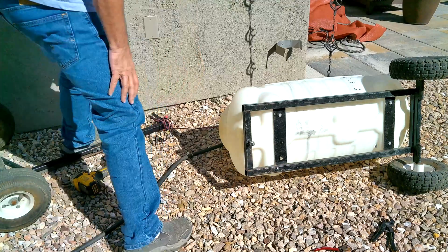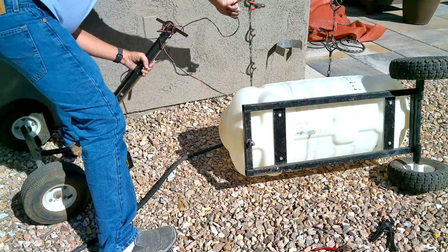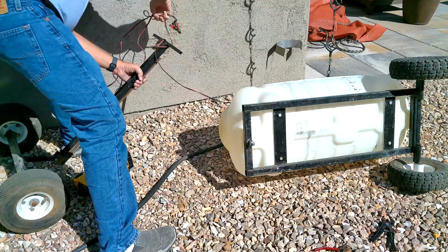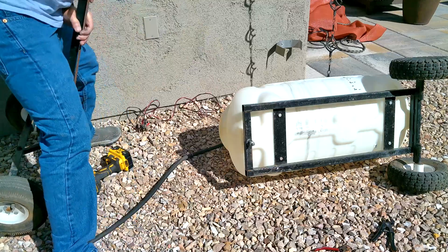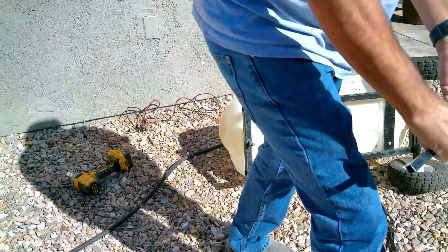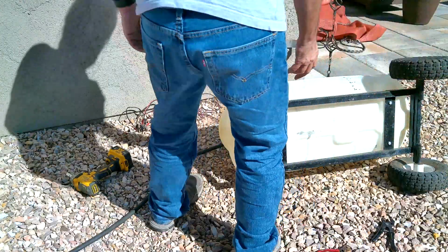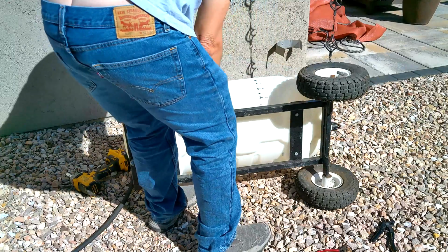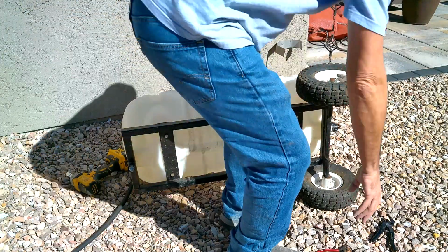And unwrap the wires. And we're loose. Okay, look. More stuff to store. Okay. And for the back wheels, all I'm going to do is pull the wheels off. I don't think the axles will get in the way too much. We'll find out.